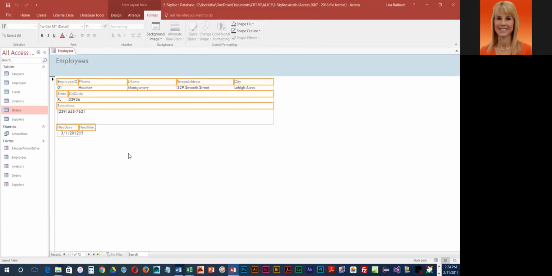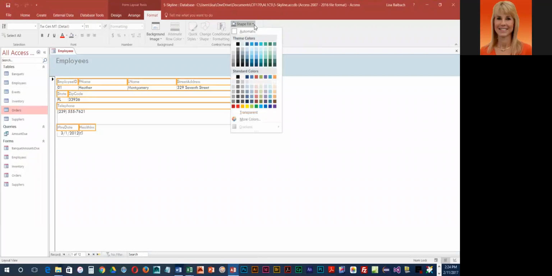And with all of those label controls selected, we're going to go into Format. And they want us to fill in the shape. And the color they want is Aqua Blue 2. So let's go into Shape, Fill. We need Aqua, wherever the heck that is.